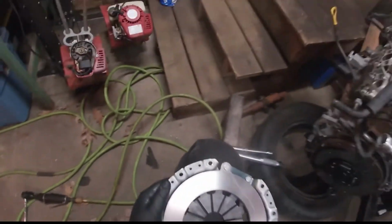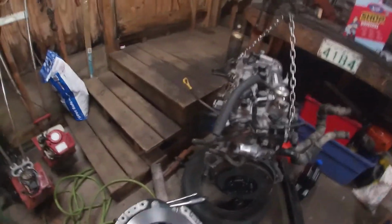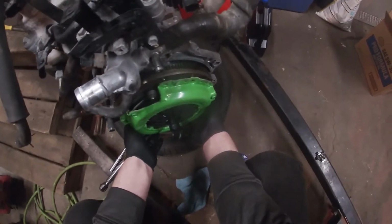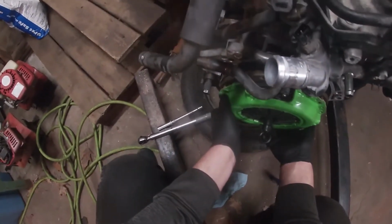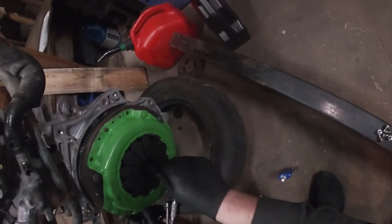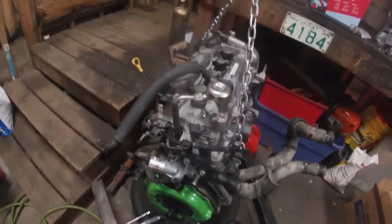Alright. Those are good. No, I just touched it like an idiot. Whatever. We got our clutch pegs. Go bang. Bang. Bang. Put the cap on.